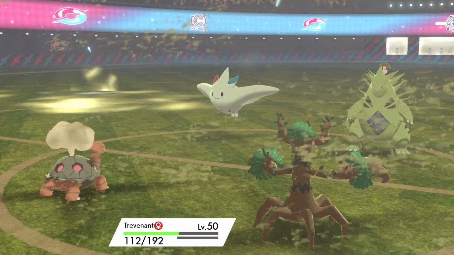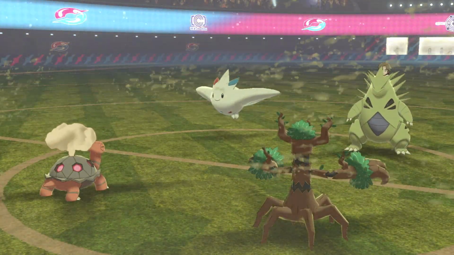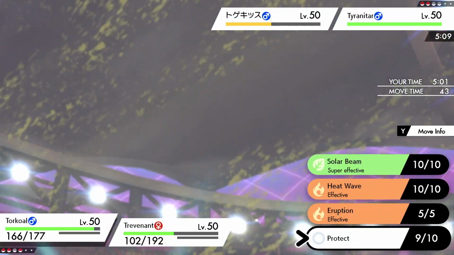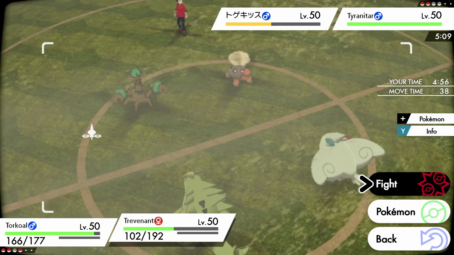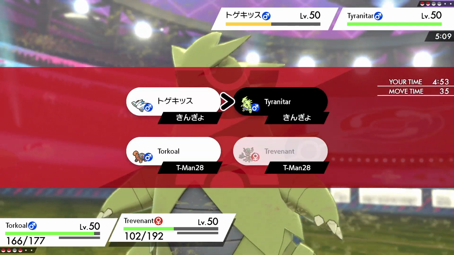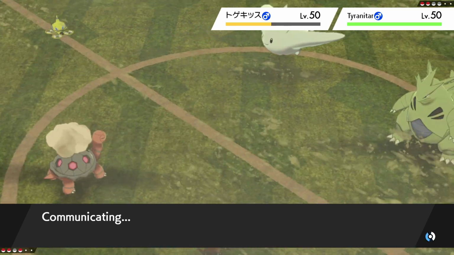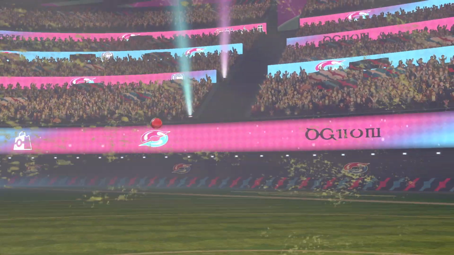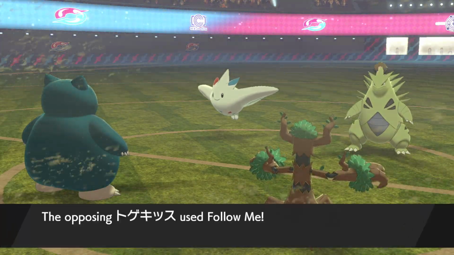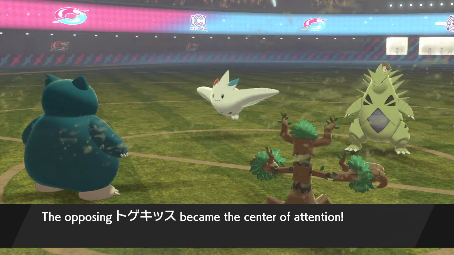Okay, so then I can get off a Will-O-Wisp onto the Tyranitar. This Togekiss is taking chip damage from the sand. Okay. Now I'll switch Torkoal into Snorlax and burn the Tyranitar. Yeah. Tyranitar carrying Stone Edge. That's not very common. Usually they carry Rock Slide. Follow Me. Oh, ooh. That's burning the Togekiss.